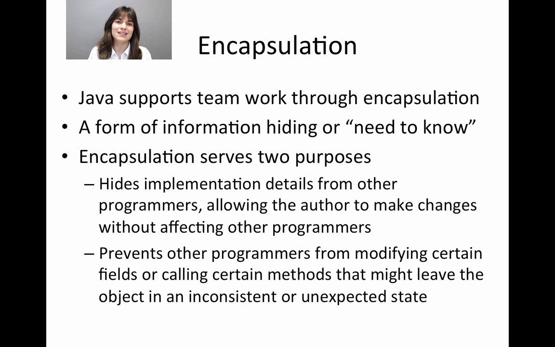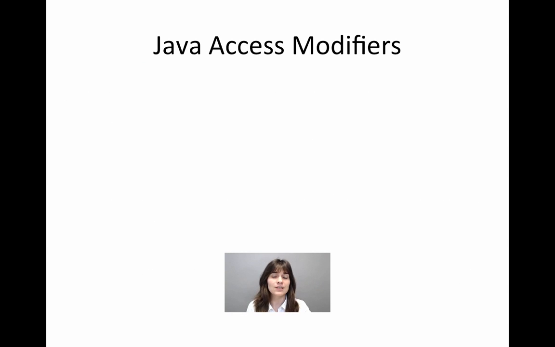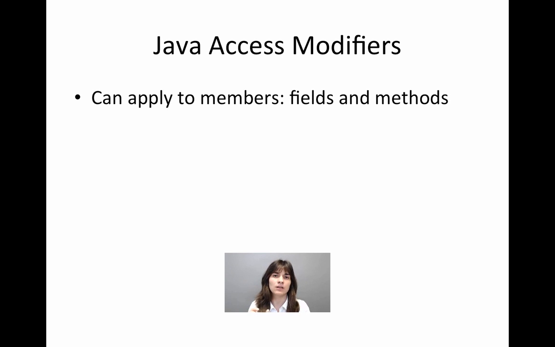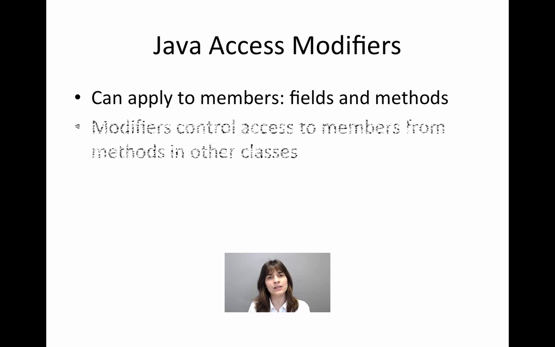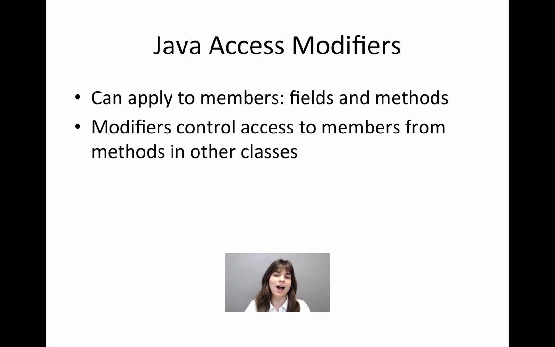At the same time, it is preventing other programmers from modifying certain methods or fields from the class in ways that they shouldn't. So it is a kind of safety net for the code. The way that encapsulation is made possible is by using certain modifiers, inserting particular reserved words in front of fields and methods, which are there to say how exactly other classes can access or not access these particular fields or methods.